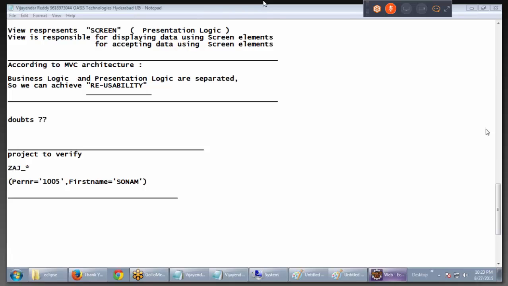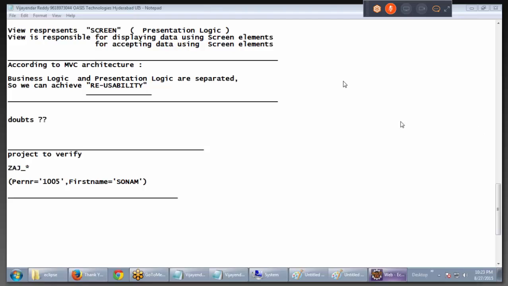Sir, I have already installed, but it is not telling which version is required. Then try with JDK 7. Okay, I will download JDK 7 from Google. Vijay, I have mentioned the JDK version in the chat box. You can use that one. You can use 7 also. It need not require 8.